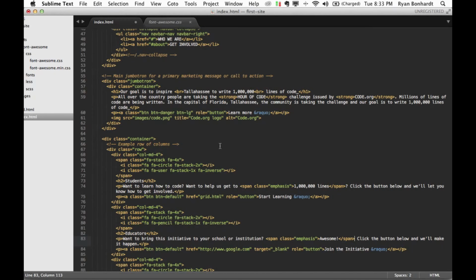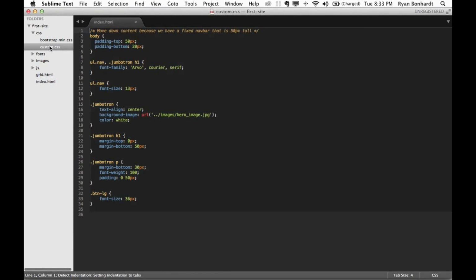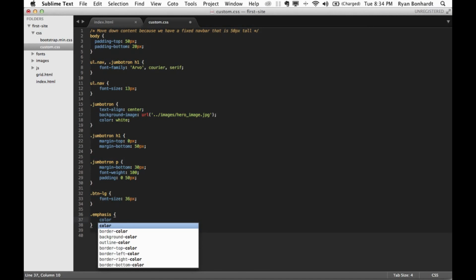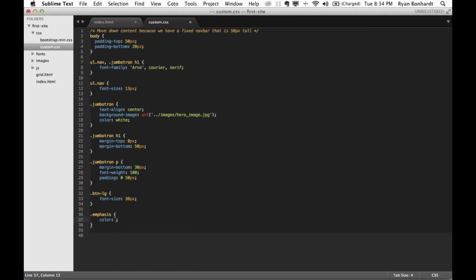All right, save that. We're going to go to our custom CSS, and we're going to do a class of emphasis. So, any class of emphasis, and we'll just give the font a different color. Color, for now, we'll just do red.